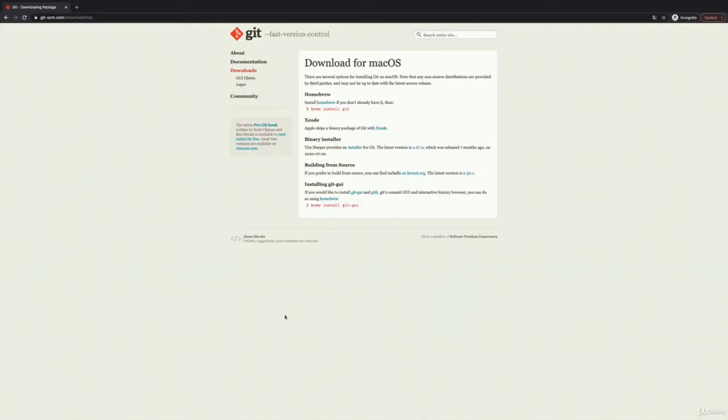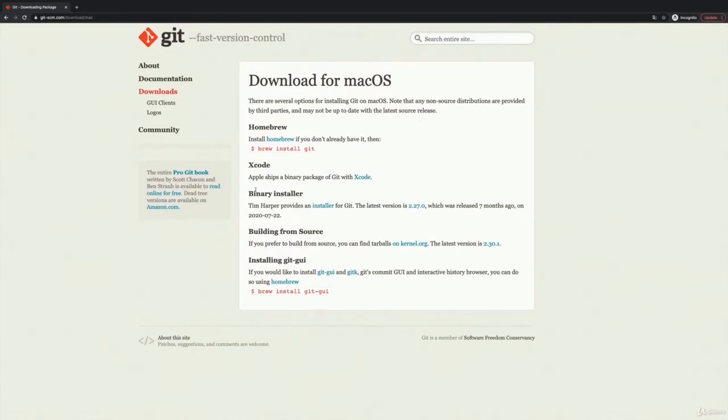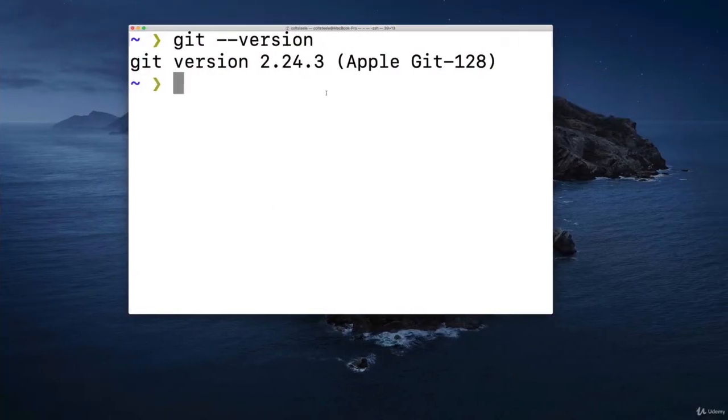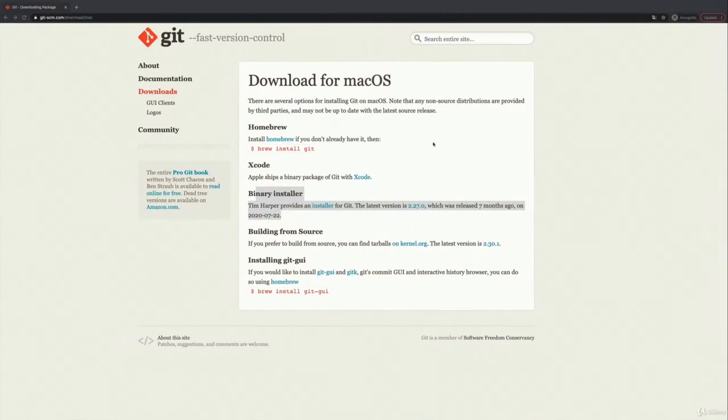Okay. Nothing is going to start installing just yet, but what we're going to do next is click on binary installer. And you really don't need to panic if things aren't going great. Remember, you already have Git installed, and if you already have something above 2.23, then I wouldn't stress about it. The differences are all very minor, probably have nothing to do with the videos in this course. But I'm going to just show you how to do this.